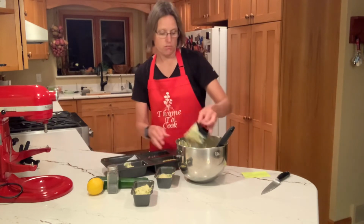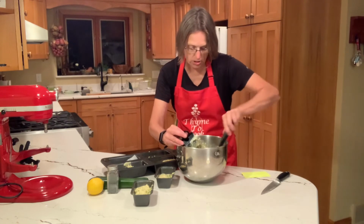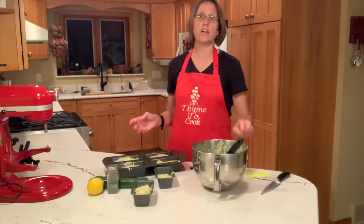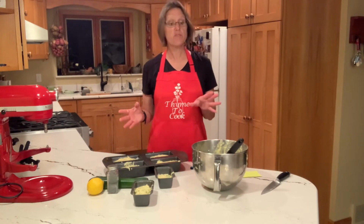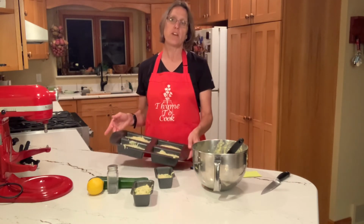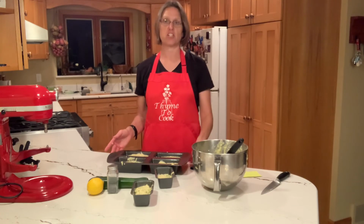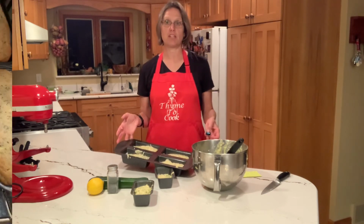Now this also would make muffins. You could also make 2 big regular size loaves. These are gonna go into the oven, and if you're making the big loaves, you would need to cook these for 50-55 minutes, but these should cook in probably more like 30 to 35. I like the toothpick trick where you stick a toothpick in to see if it comes out clean, and then you know it is finished. So off to the oven go our lemon poppy seed zucchini bread.